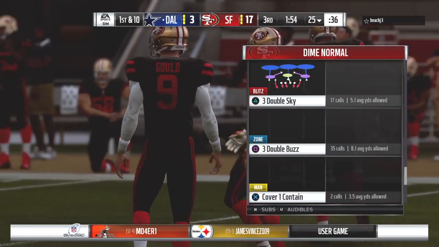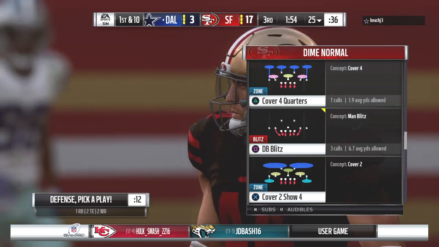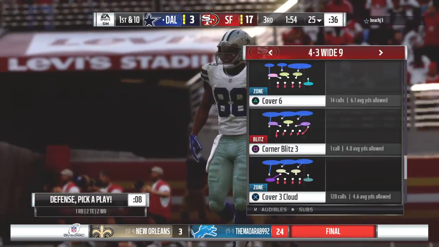The Cowboys offense now, they head out for their first possession of the second half. They trail, and this is their first time to touch the ball in quarter 3, and we'll see what they can do.